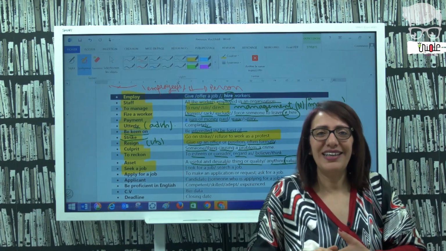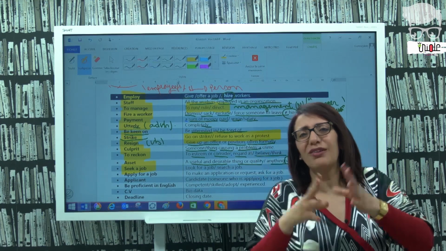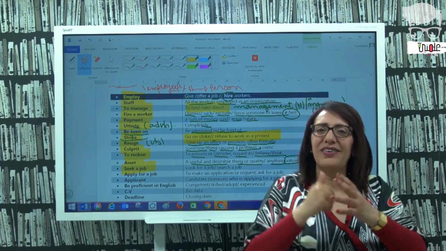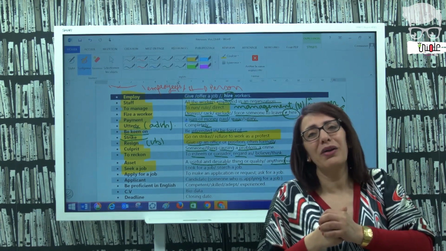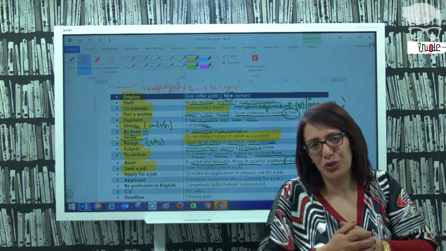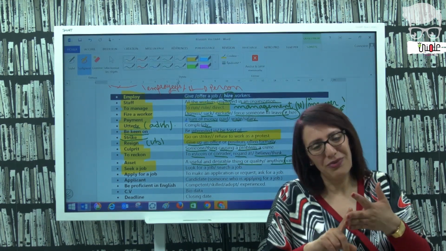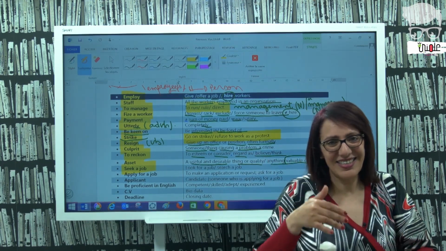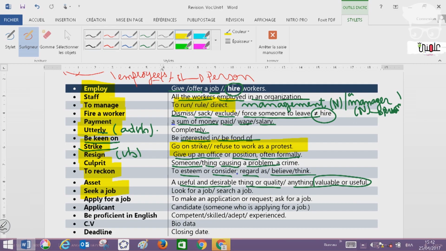So let's follow here. The second task is in the same field of work, of job, of employment. We started with staff management, right? And then we turn to employment in the way of applying for a job. To seek a job, to look for a job, to apply for a job, to search a job as well. It's a list. Let's follow together. Seek a job, apply for a job, you see?